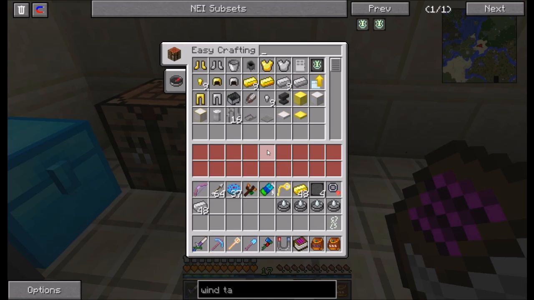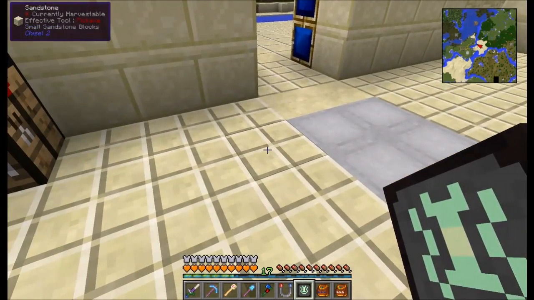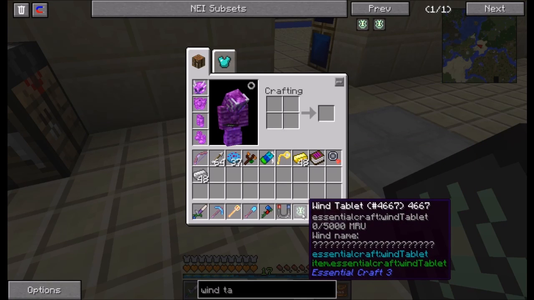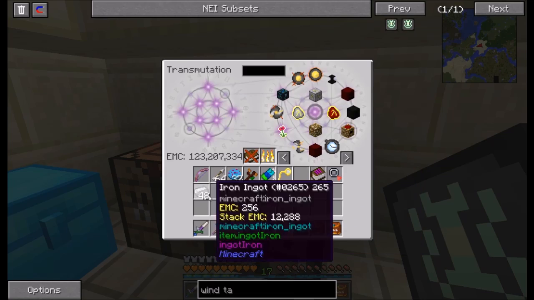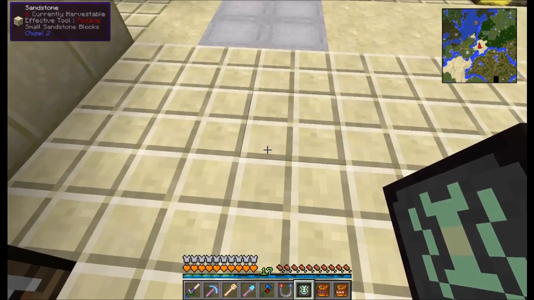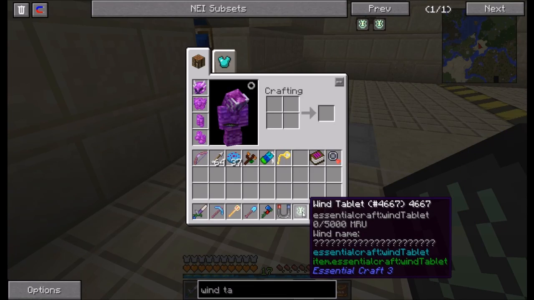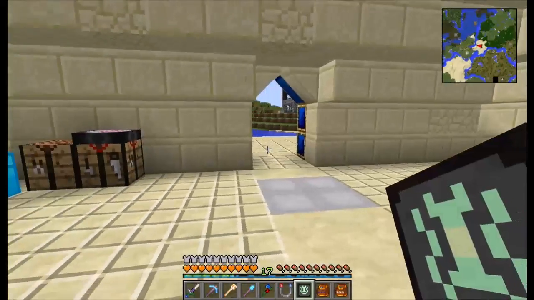So now we should see our wind tablet. Okay. Alrighty. Can't click it or anything. 0 of 5,000 MRU. I bet you I'm going to have to make a charging table thingy. Yeah. Wind name. Okay. You know what? I'm going to make a charging table.